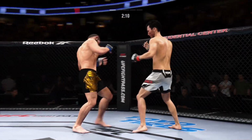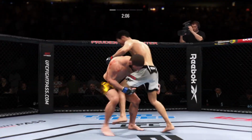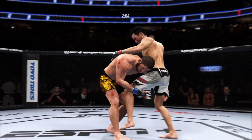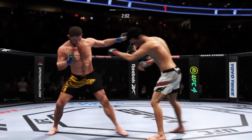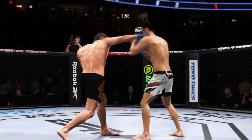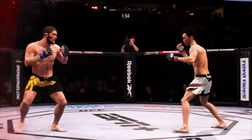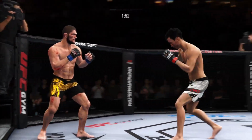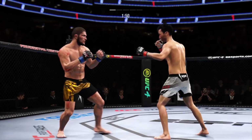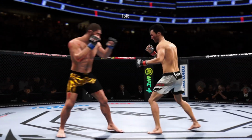Look at him whip his hip into that kick. 1-2 punch by the Korean Super Boy. So there's that takedown defense on full display yet again. It's held up for him. He does a fantastic job of squaring up his hips, getting his legs back. This might be the biggest shot of this entire fight. He landed a massive hook to put his opponent on wobbly legs.